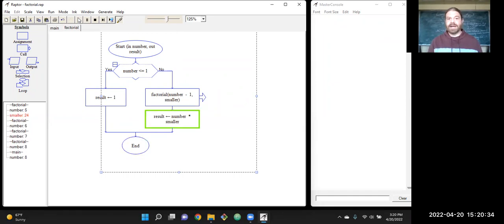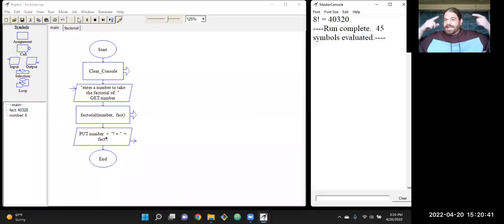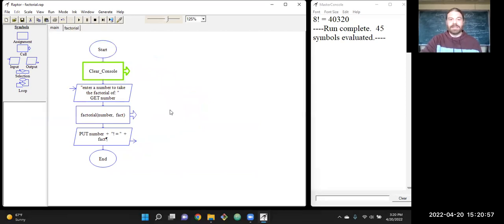So it passes that back, then it can do that multiplication. And it does that last step all the way back down that stack of calls that it made. So you can see 40,000 by the time we get to 8. Factorials get really big really quickly.